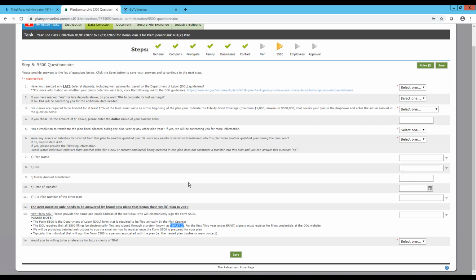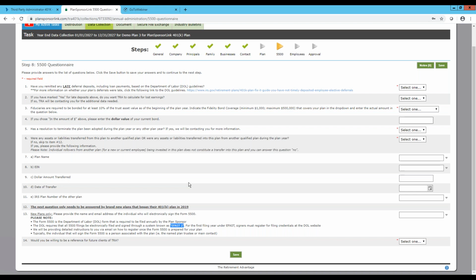You can always get into a forgot password scenario with them. But again, when we get to the 5500 stage of your 401k and you need to file it, we're going to push you to a site that'll help kind of navigate that process. So you won't have to know what links to go to once you need to file your 5500.